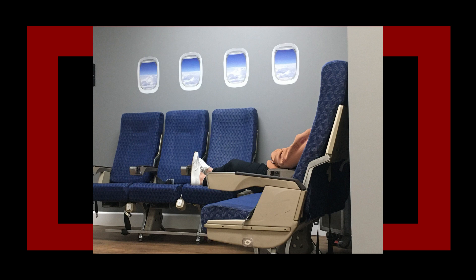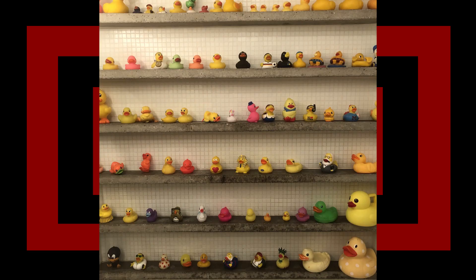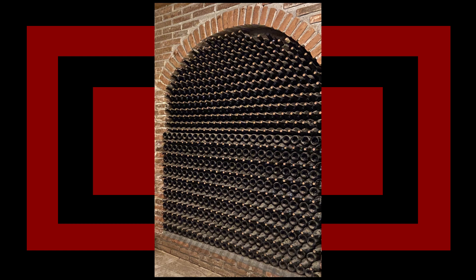The Airbnb that I'm staying in has a collection of rubber ducks in the bathroom wall. Are they glued to the things, or can you take them off and bring them in the bath with you? Definitely something to look at when you're taking a shit. These stacked wine bottles only supported by wine bottles — these have probably been there for literal decades considering how much dust they're collecting. But goddamn, they will be good as hell by the time they're done.